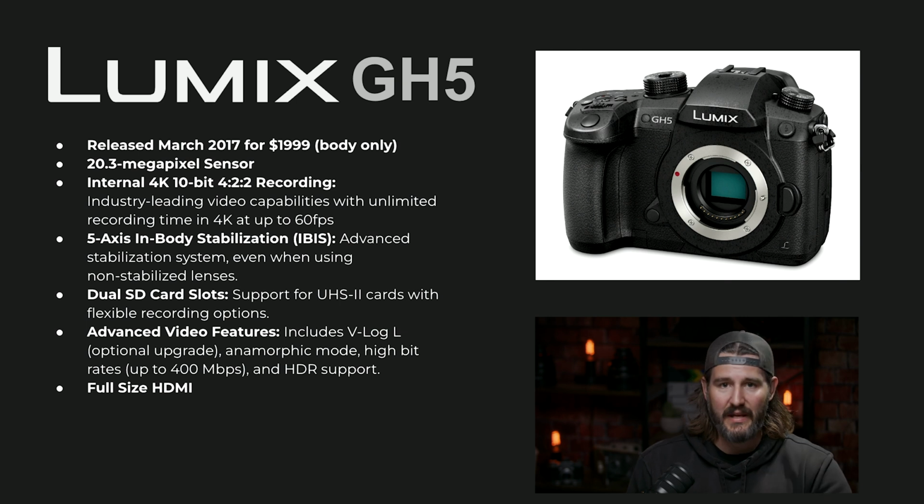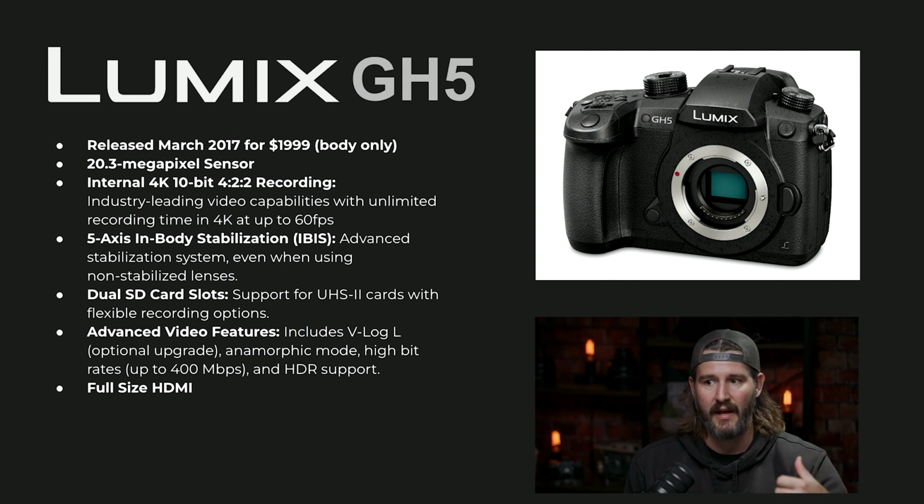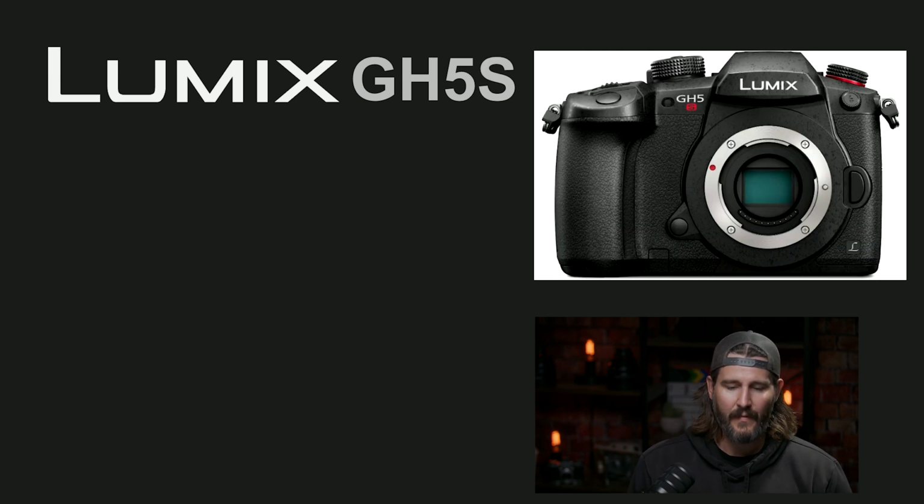I think this brought people into the industry because for the first time, this level of production was affordable and within reach. And you had people switching to LUMIX and buying multiples of these, going all in and basically taking their whole system to LUMIX GH5s. And there's still people to this day shooting with GH5s because they're that good.